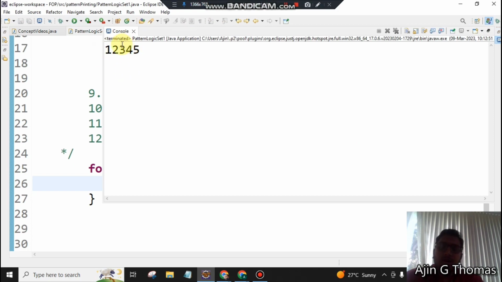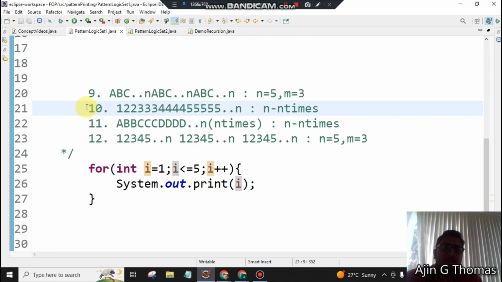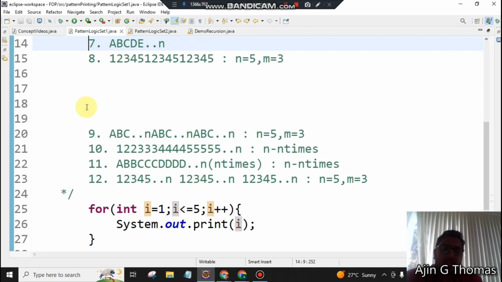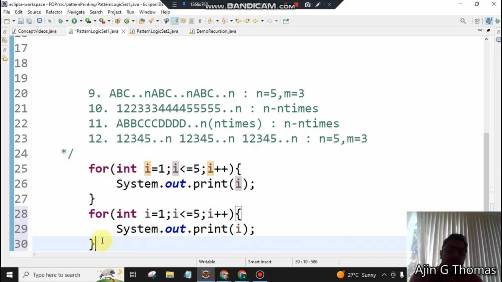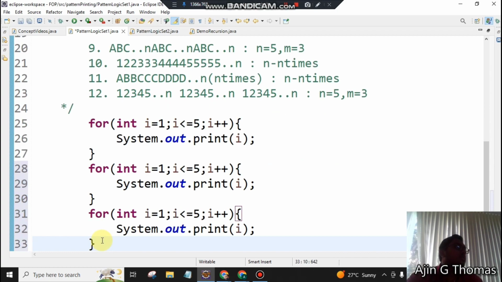How can I print this 1 to 5, 3 times? Because m is 3 there, correct? m is 3. I have to repeat the same operation 3 times. So I think we already discussed last day, right? We can take a copy of this and keep it 3 times, correct? What will I get right now?